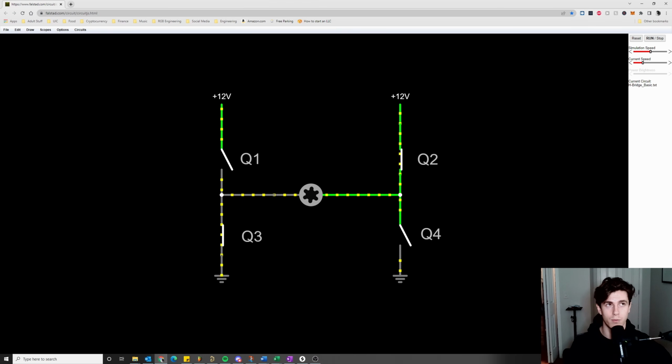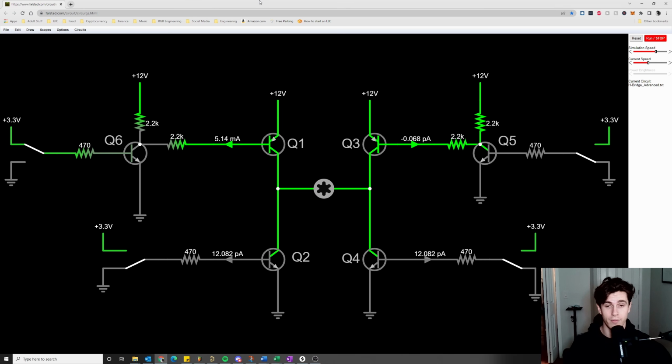So now that we understand the basic theory of operations for an H-bridge, let's take a look at an example that more closely resembles something you might find in the real world. Here we have another H-bridge circuit that uses a set of bipolar junction transistors, or BJTs for short, in order to control the direction of current flowing through the motor. We basically replaced those generic switches we saw in the first example with some transistors.